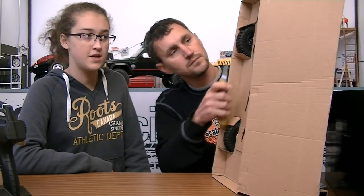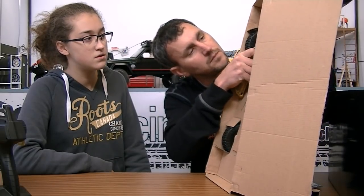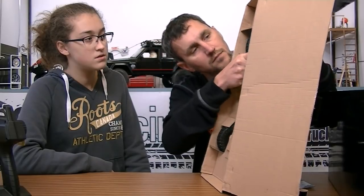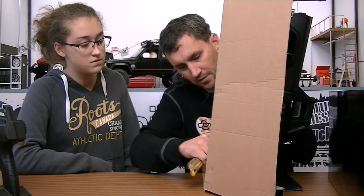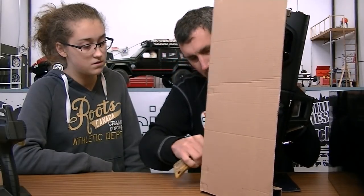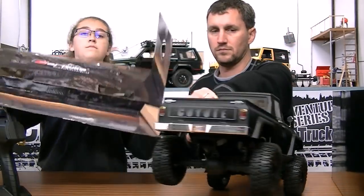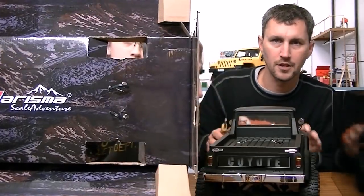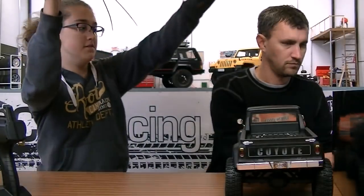They've tied the truck onto the bottom of the box, you know. Zip ties. Yeah, lots of zip tie goodness here. Try to chop through these zip ties and release the goodness. There we go. Show them the box. There's like a sunset diorama inside or something. It's pretty cool. Welcome to the Coyote. Here we go.